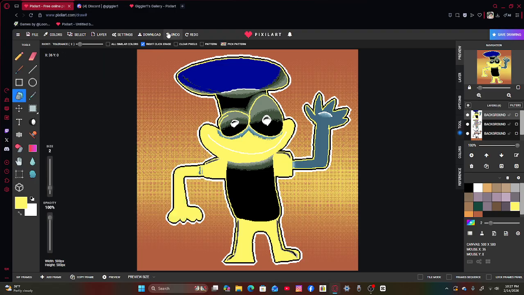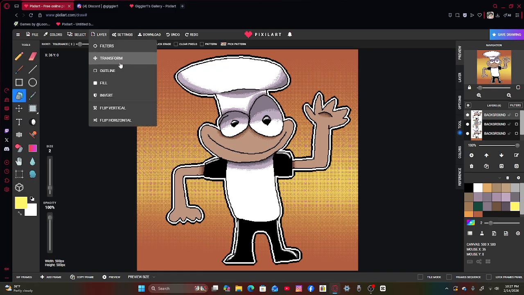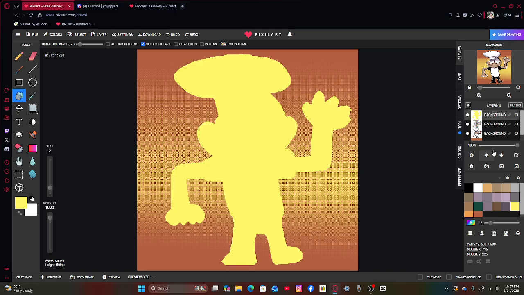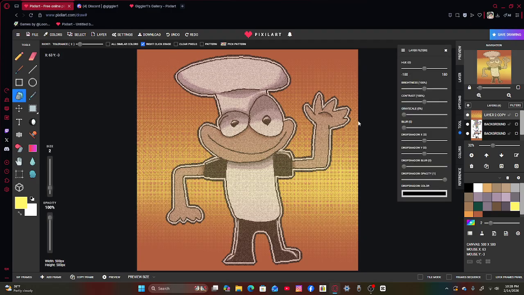Oh wait, no, that just covers the outlines. I don't know what I'm doing. You know what? Just to not complicate it, I'll make it fully yellow. And yeah, then just match like that. Kind of looks like the yellow filter they use for those weird AI pictures. Let's make it pop out a little bit. I guess so. Okay. I think that looks better. We'll do this. Maybe blur it a little bit. No.